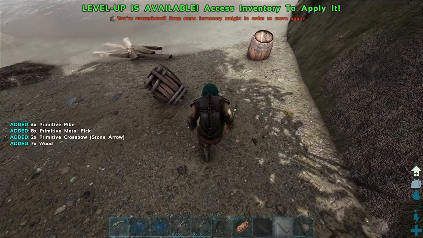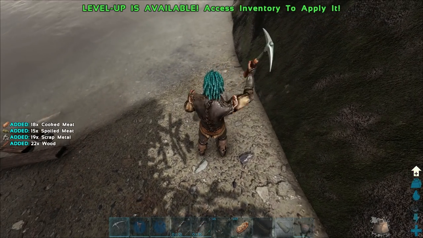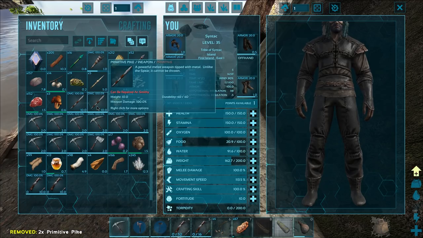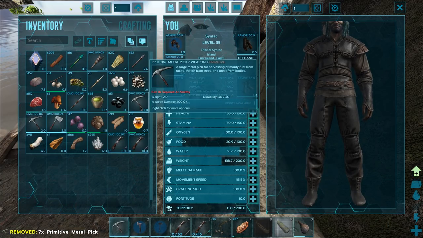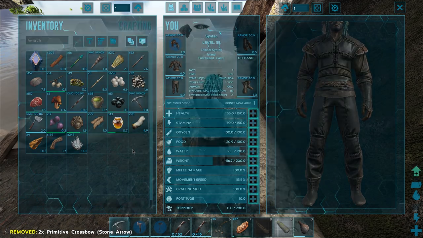I'm hoping for a sword. We got more pikes, more crossbows. Oh, we got some cooked meat, some spoiled meat. All right, you know what? I kind of like that. It's a little bit different from the ones on Rag, but some nice stuff nonetheless. Okay, are we good now? I think we're good. Sweet.